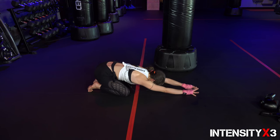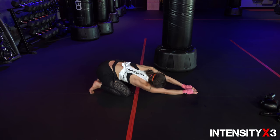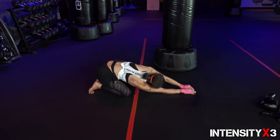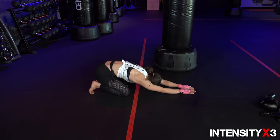Now, keeping those arms straight in front of you, lean towards the right, a very small rotation there. Press against the floor, stretch that lat, and now gently to the other side. Very subtle moves, guys, not too crazy loco here. One more time. Last time on the other side. Press down less here.